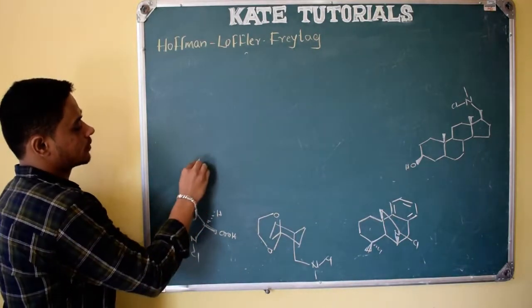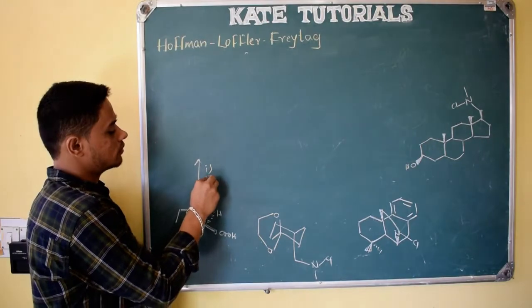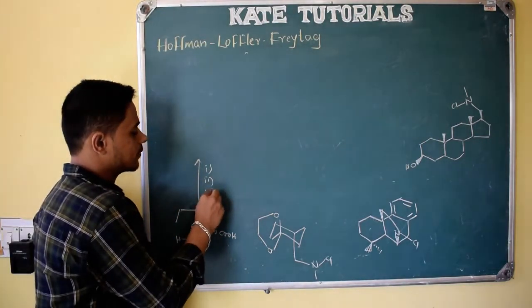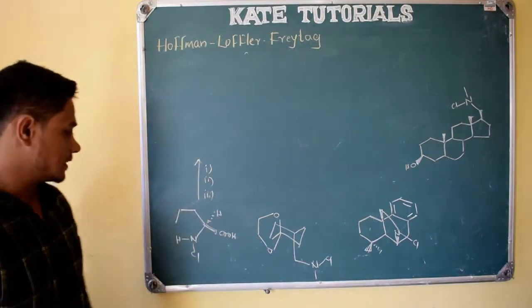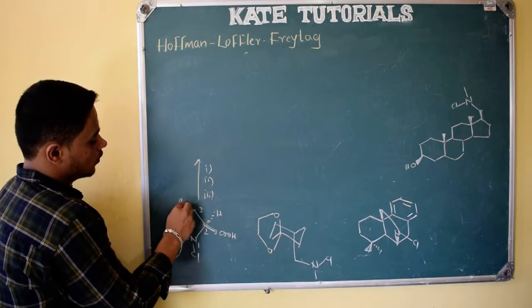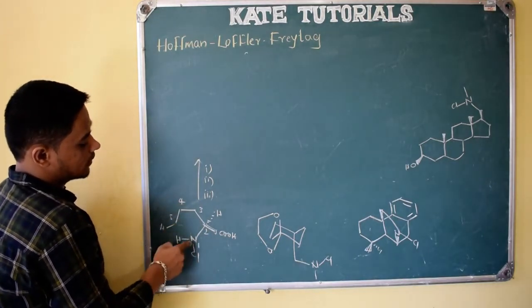See here, if I do the same 3 conditions. The first one is acid condition, H2SO4, and the second one, what we had? The second one we had was photochemical or thermal condition, and the third one will be the base, right? So if I do the reaction, see here 1, 2, 3, 4, 5. The 5th carbon contains hydrogen, right? Then chlorine will come here, SN2 reaction.